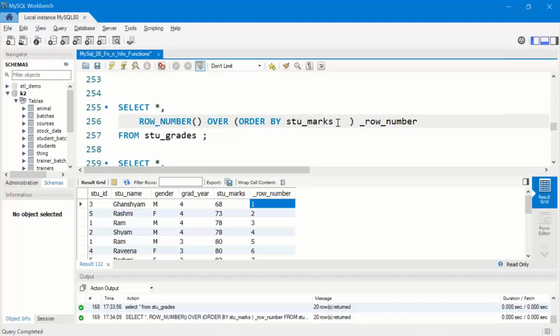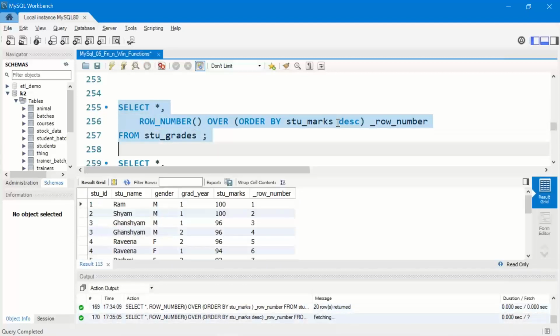So I would like to give rank number 1 to the student who has got the highest mark. I have to use the descending clause. Now the student who has got the highest mark 100 has got the row number 1, but this student who also secured 100% has been given row number 2, which is not the right approach of giving ranking.